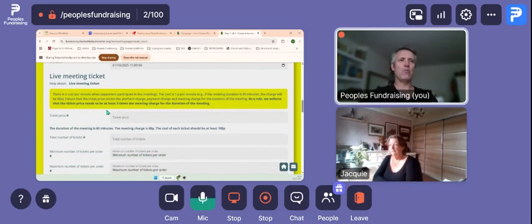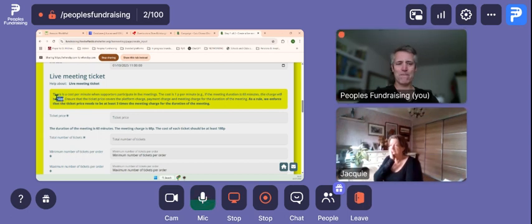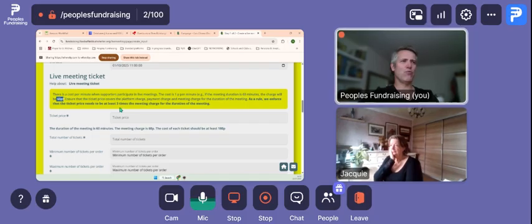Okay. Now, with live meetings, so as it says, there's a cost per minute when supporters participate in the live meeting. Okay, so the cost is 1p per minute. So this is what the live streaming service charges. So if it's 60 minutes, the base cost will be 60p. Okay, so essentially the rule of the platform is that the ticket price needs to be at least 3 times that.